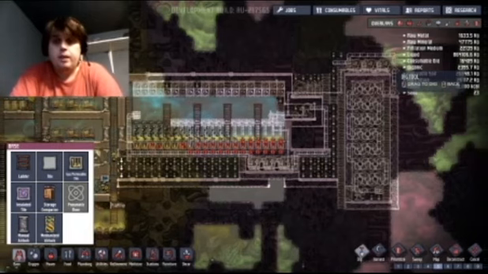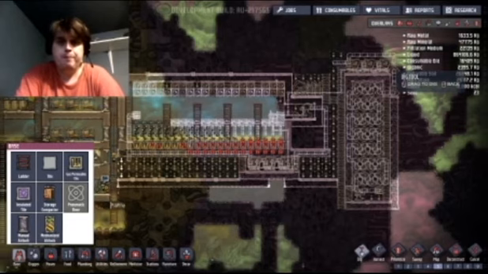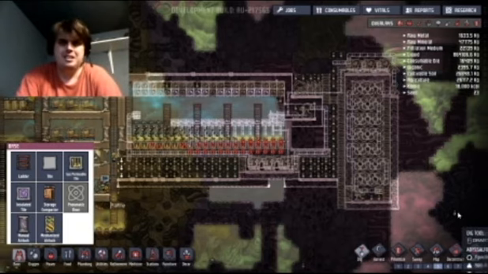My name is Graham Wolf, and this is Oxygen Not Included. I'm not going to lie, I forgot how to make an oxygen bubbler. And this beautiful mess you see here, I think I can make it work. It'll work, I think.